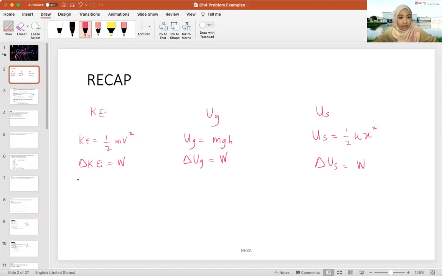Now, the interesting part about kinetic energy is that when the system only changes in terms of its velocity je yang berubah, you would have the work energy theorem. It's called the work energy theorem. And this only happens when velocity sahaja yang berubah, work energy theorem.